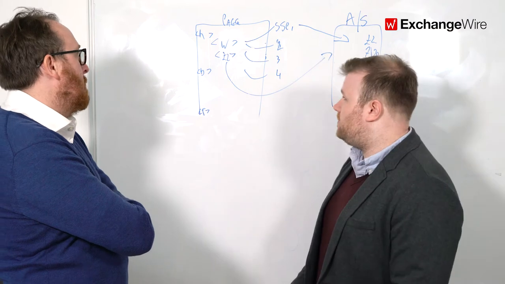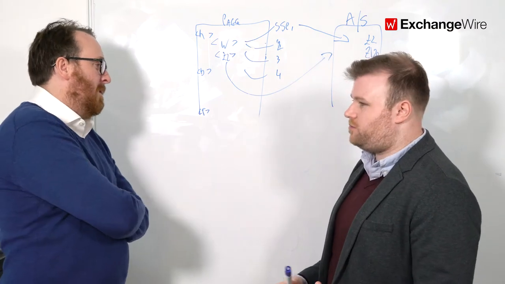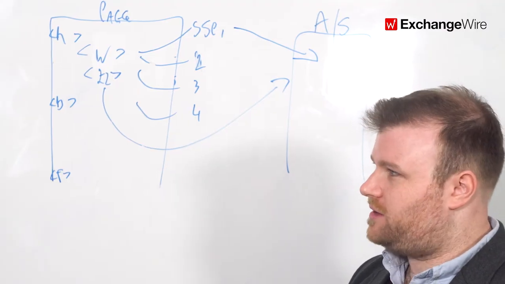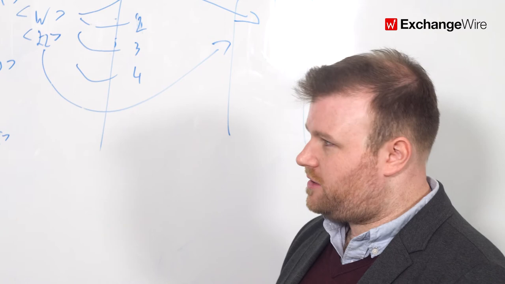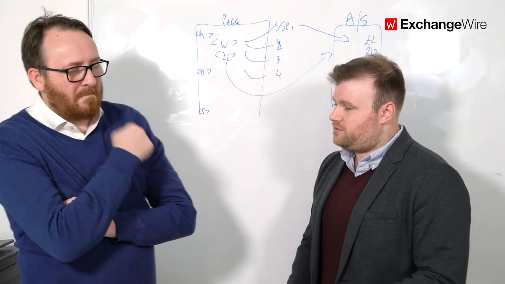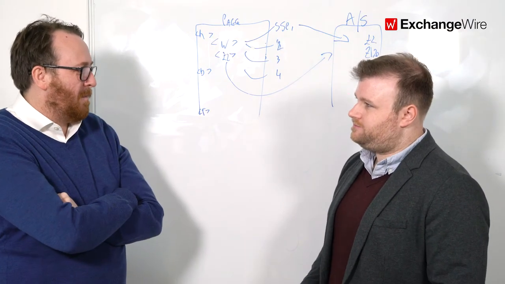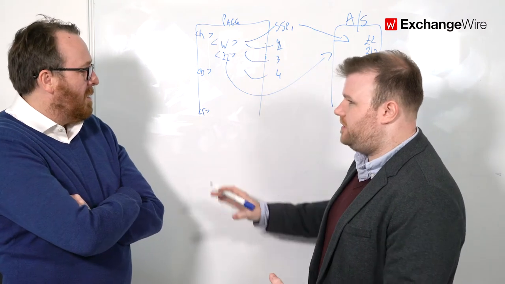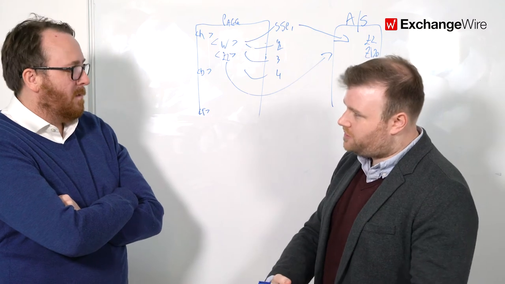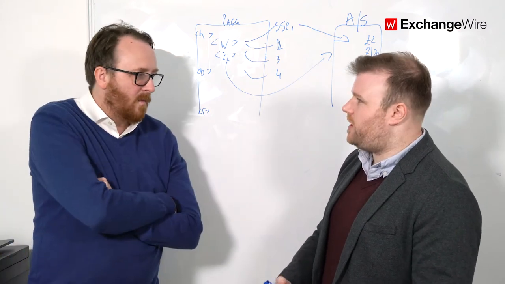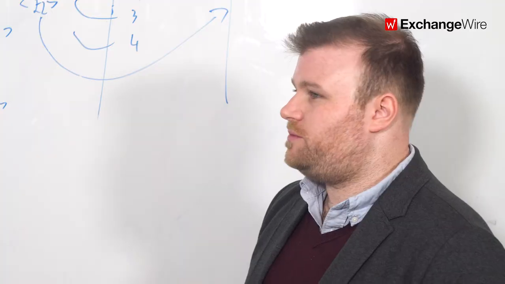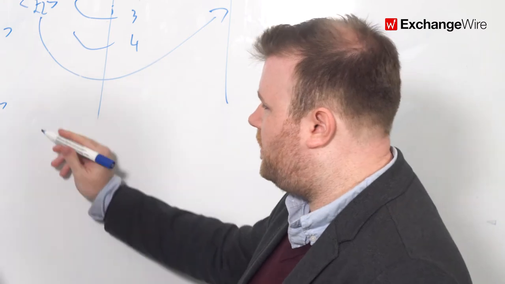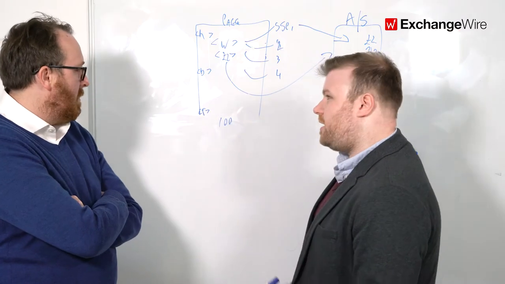Right, okay. But I guess what this has done is brought some complexity into the marketplace. We're seeing publishers today with one client-side setup and one server-side setup. So they're doing their client-side auction and their server-side auction. Why would you bother doing both? It makes no sense whatsoever. It does, because the waterfall was always client-side, always on the page. It was always set up via the page. And when header bidding emerged, it was always client-side. Which means that the amount of adapters or SSPs you can work with within your wrapper on the client side, there's somewhere in the region of 100 different adapters you can use.